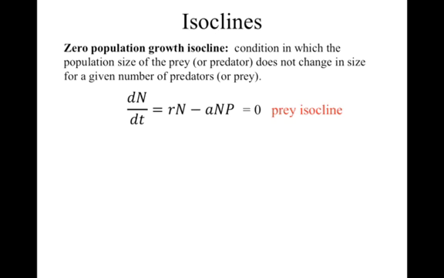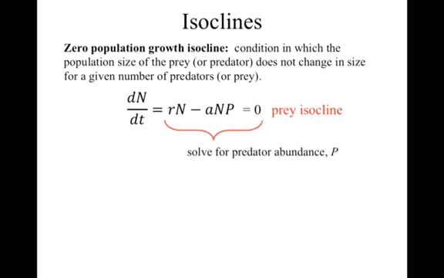And basically what that means is I'm looking for the number of predators where that number of predators is taking just enough prey that I'm perfectly balancing the reproduction rate of the prey, right? So I have prey entering the system through reproduction, and I have them being removed through predation. And if I have exactly the right number of predators, my rate of reproduction and my rate of predation balance perfectly, and so I have no net change in the prey population. That's what I'm really looking for. I'm looking for how many predators do I need to exactly balance my reproduction rate and my death rate due to predation. So again, I'm going to set my prey equation to 0 to look for the prey isocline.